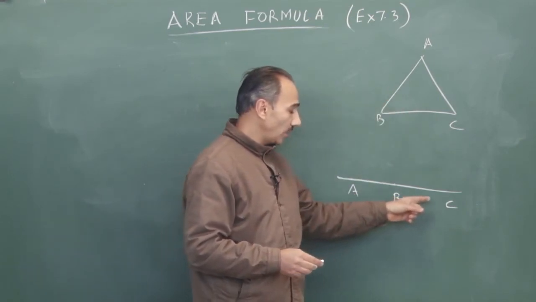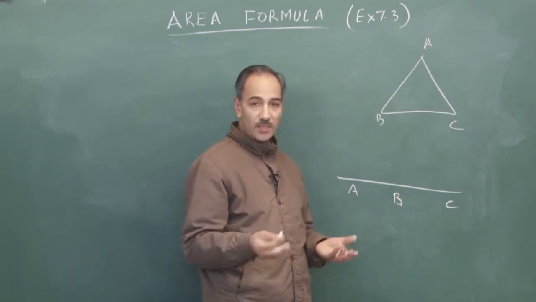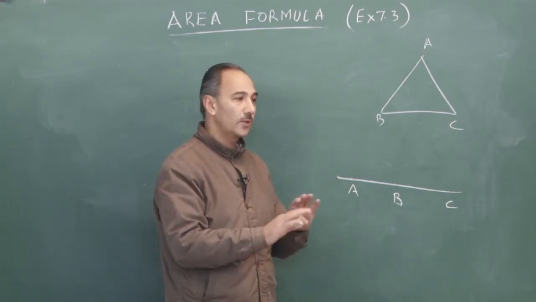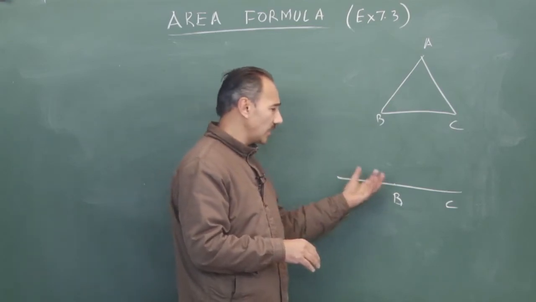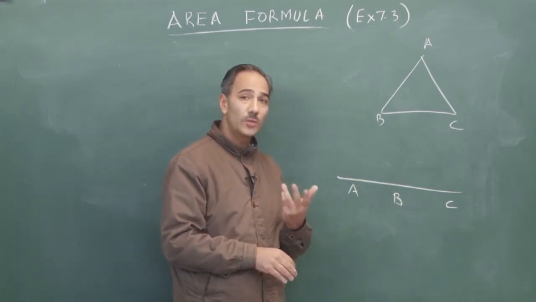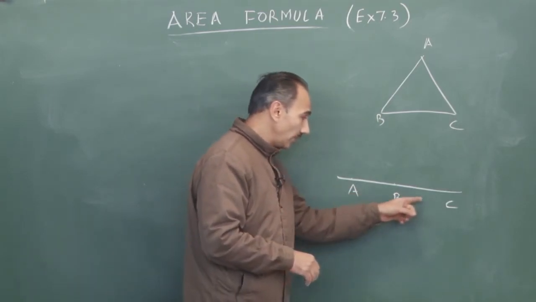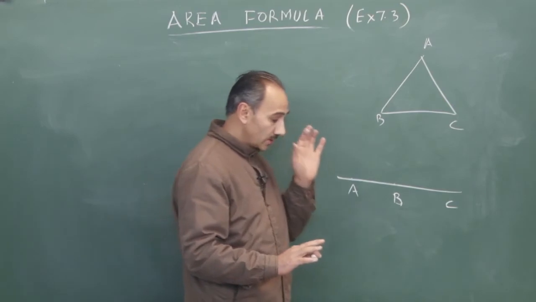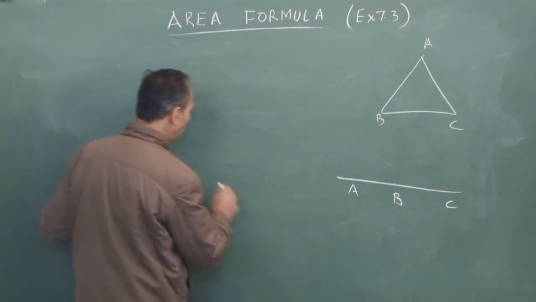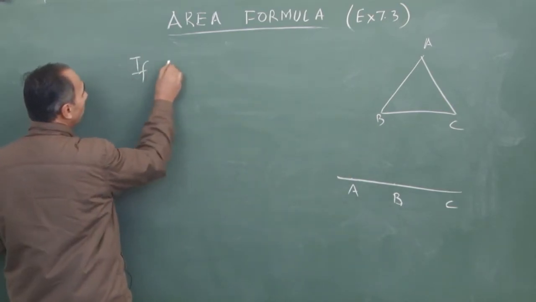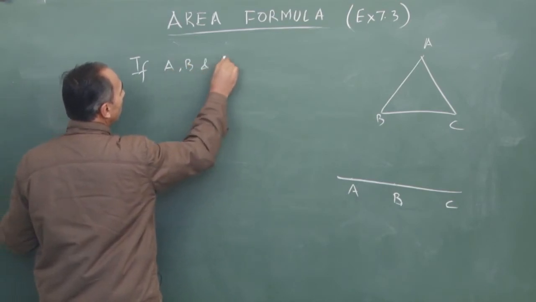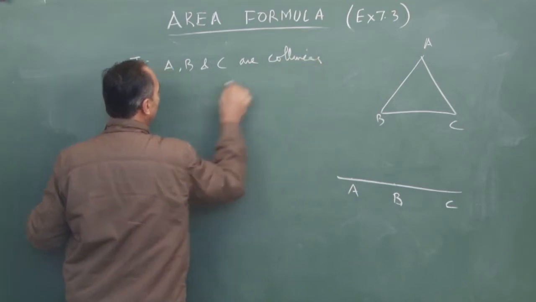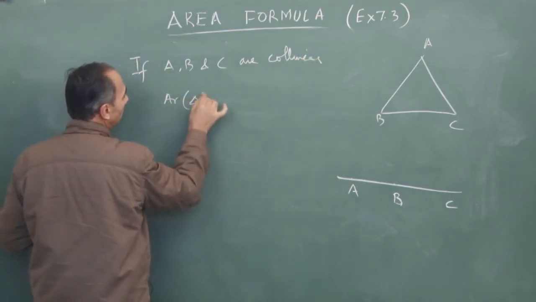But as far as collinear points are concerned, we can't frame a triangle using 3 collinear points. But let's take for the point of discussion, okay, triangle is formed. But if a triangle is formed, what will be area of that triangle? So area of that triangle, which is being obtained using 3 collinear points, its area will be 0. So if 3 points are collinear, we say if A, B, and C are collinear, that means they fall on the same line, then area of triangle ABC will be 0.